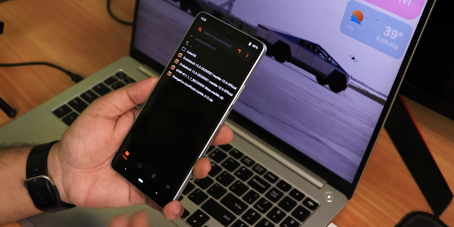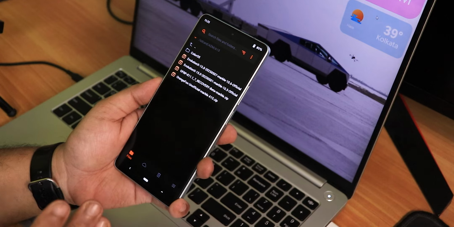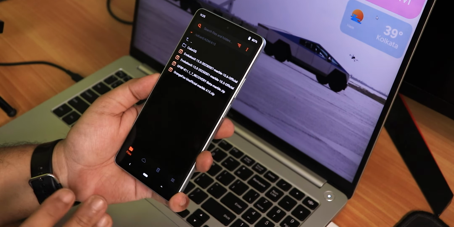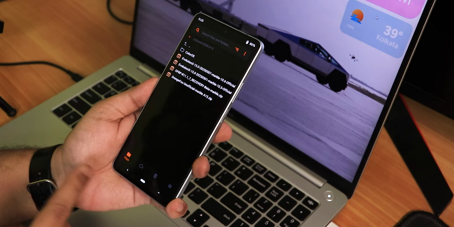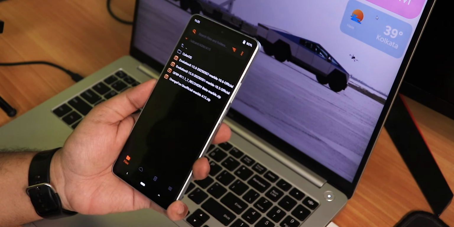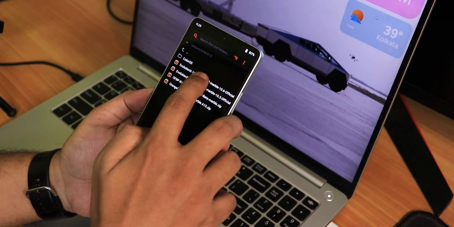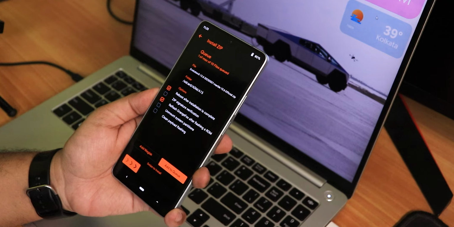I already have the files, so I'm not copying them. I just switch back to the phone because I don't need to actually copy stuff, because I am just updating it, and updating the ROM will not lose any kind of data. Every data will stay intact, and you don't need to wipe anything if you are updating the ROM. I'm already on the 1st May build, so from the file section, I'll just select the latest build, that is the 7th May 2025 build as of right now.